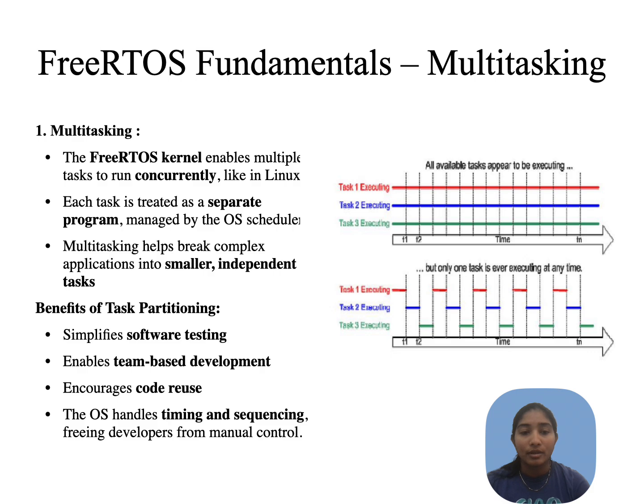Task partitioning brings several benefits. It simplifies testing by isolating functionalities into separate tasks. It enables parallel development, making it easier for teams to work on different parts simultaneously. It encourages code reuse by modularizing functionalities. Most importantly, the OS handles timing and task sequencing, reducing the need for manual control logic and improving system reliability.